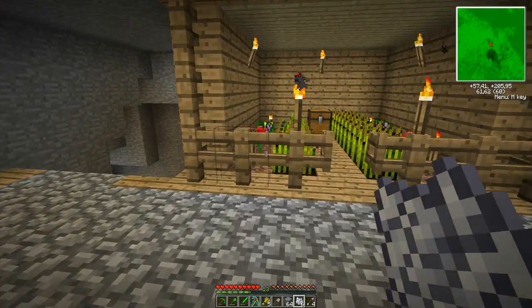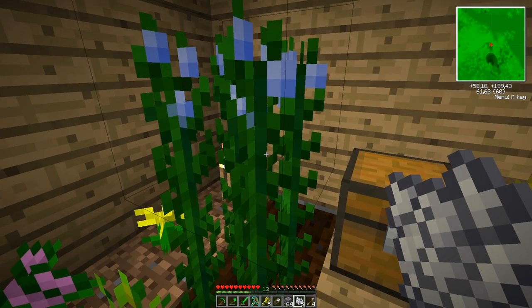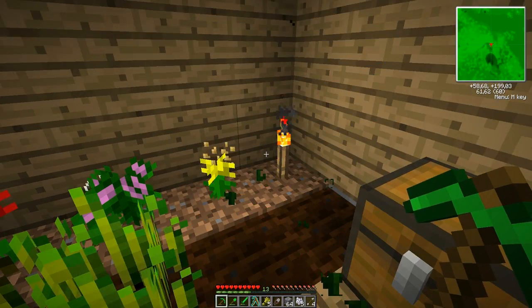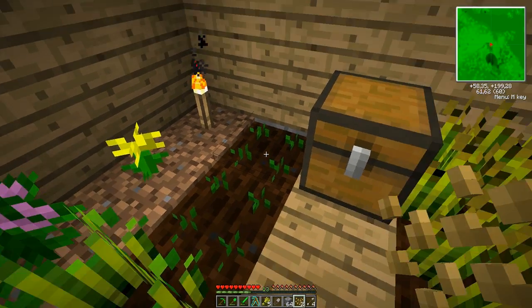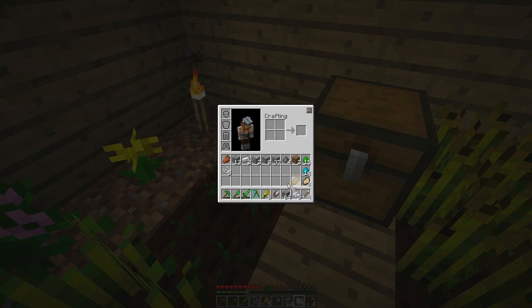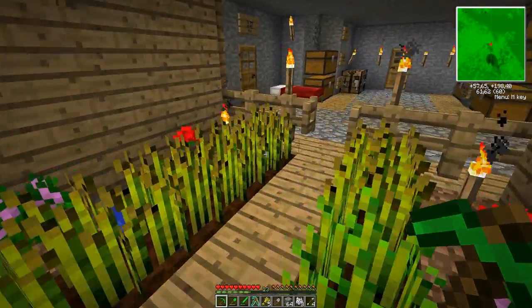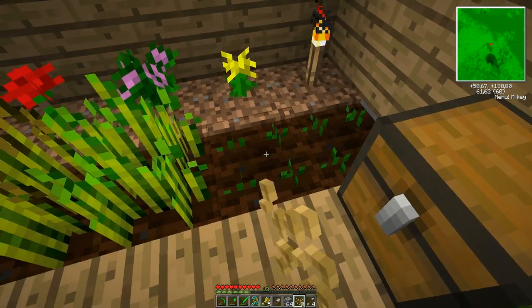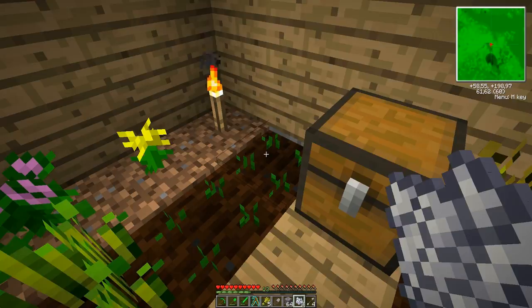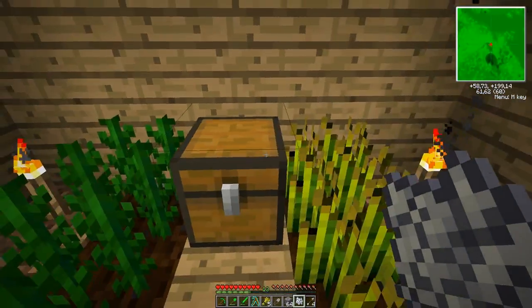I need the string, so here we go. I don't know if I can use it again. No. And that gives me seeds and string. I can plant 2 more, and we'll use bone meal on both. I don't know if you can actually harvest. Let me try that. What happens if I harvest just the upper part? Oh, that's good. Hope it regrows.